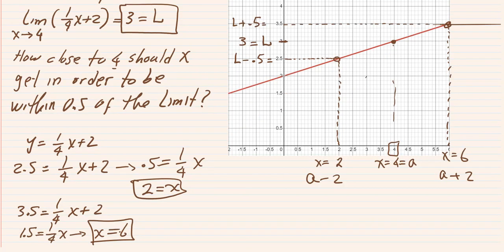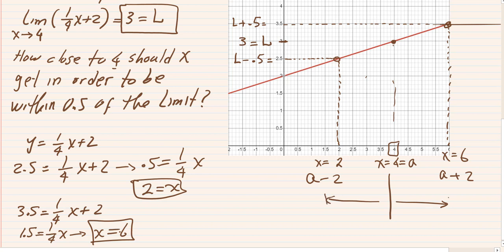Actually, before we look at this next example, let me emphasize one thing before we leave this problem. Notice that the distance of 2 units from a, again this is a, and we went to the right 2 units, left 2 units. This is a symmetric interval, right? Symmetric in the sense that you are an equal distance away from 4. So you go right 2, left 2.